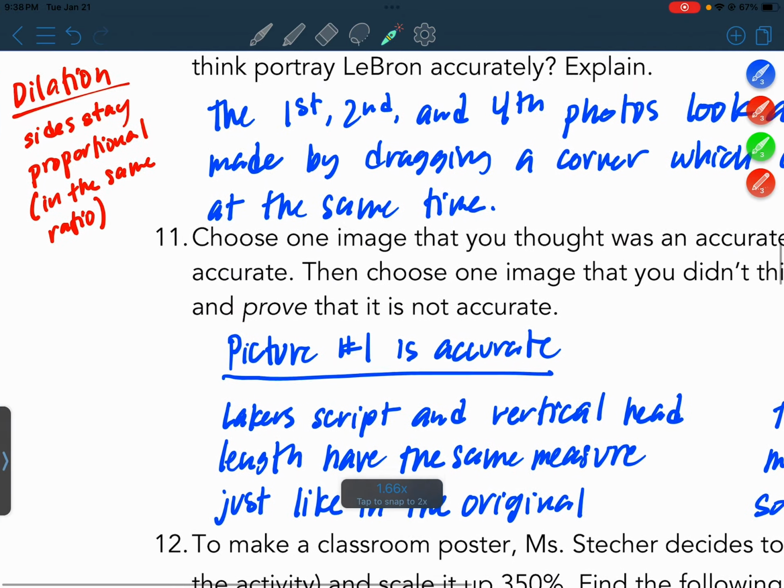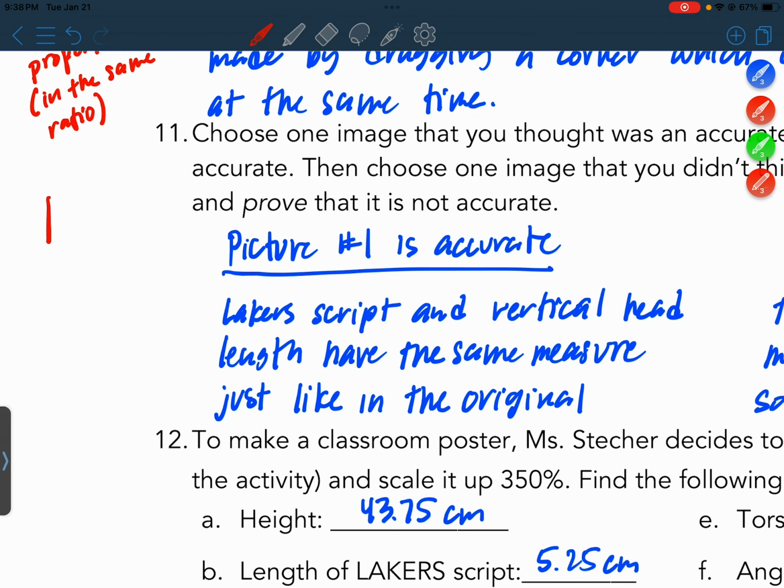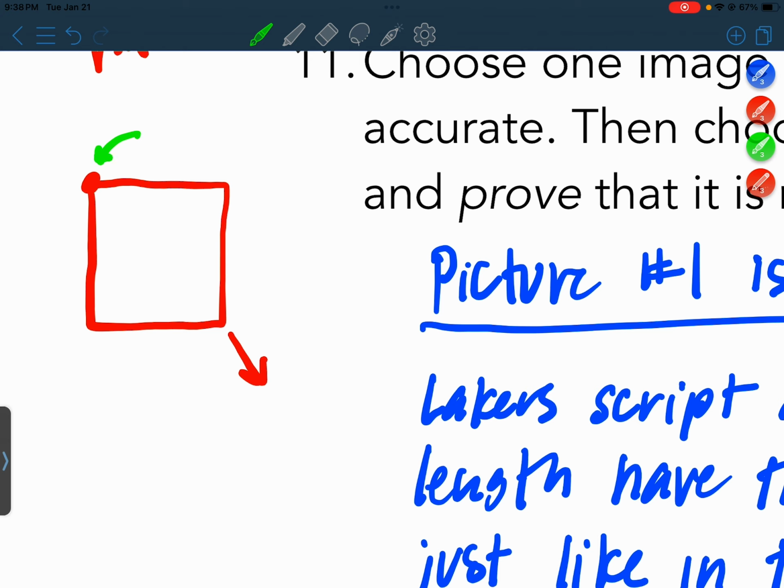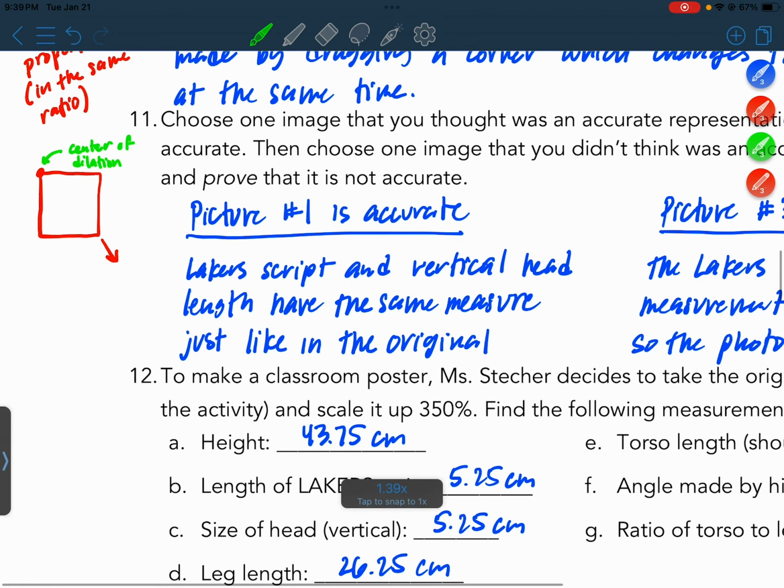All right. Here, this image might help you think about it as well. So when you have an image, what you can do is click and drag a corner, and that will resize the image. What you'll notice is usually the opposite corner doesn't move, it stays the same. And then it's just the corner that you clicked on, that one moves. Okay. So the other corner actually has a special name. It's called the center of dilation, right? Because that point never moves, we call it the center. Center of dilation.